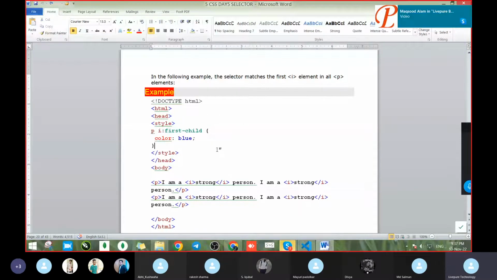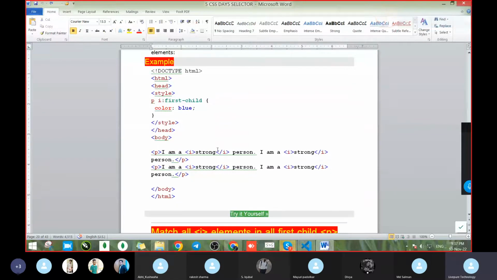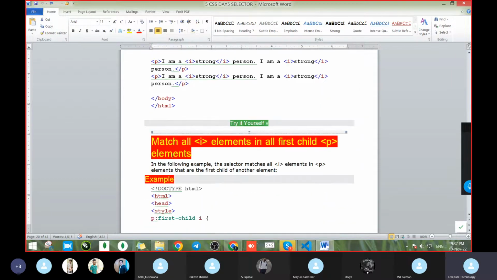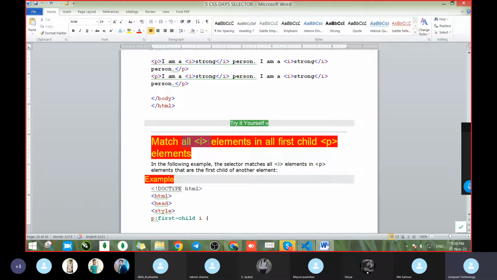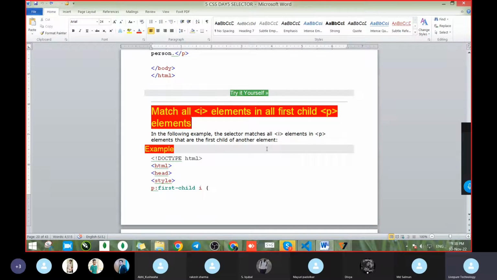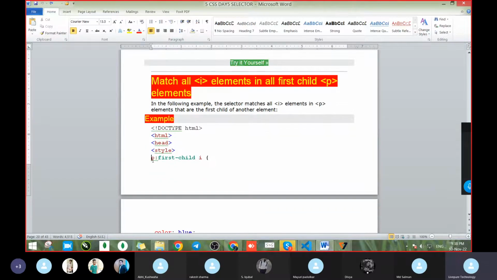Correct? And second thing, what they are searching, i first child. It means i should be in the child relation, and the parent is p. Means this i will be effective. Second, this is again a first child relation itself. It matches all i elements in all first child p elements, meaning all the i, whatever is there. See, what it's taking is p first child. Now the child has changed.